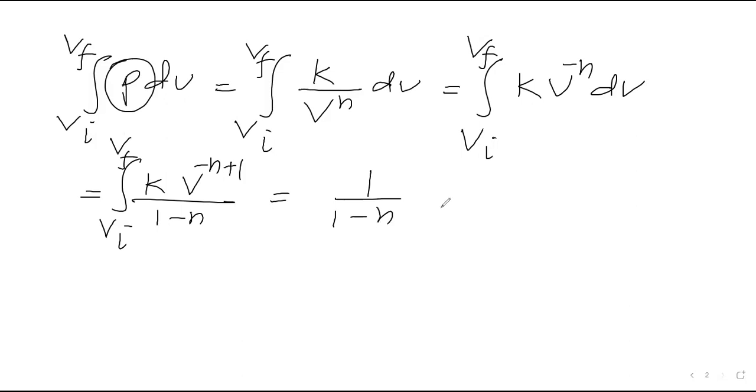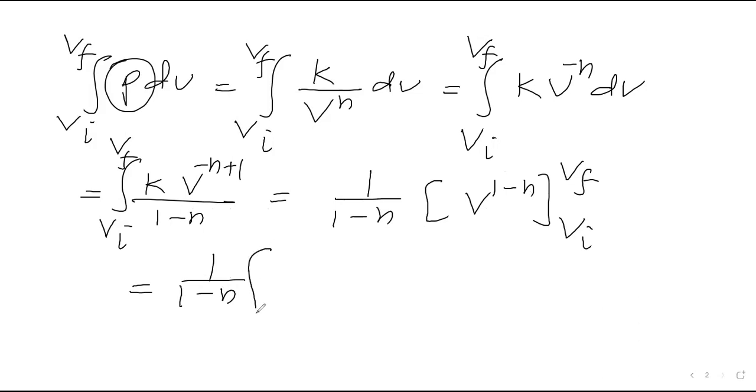K will get out of the integral, and I substitute the limits. So I will get V raised to 1 minus N. I put the limits V initial and V final, which of course gives me 1 upon 1 minus N as V final 1 minus N minus V initial 1 minus N. That's how it looks. K, I'll keep it along with them. This I'll cancel a bit and I'll arrange K along with.